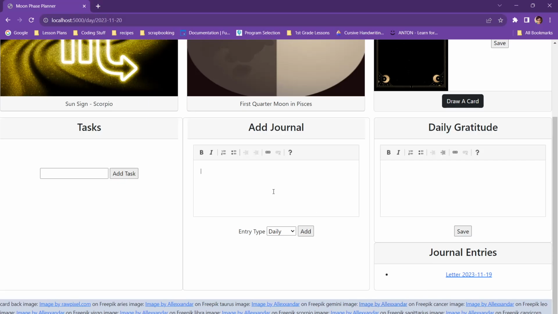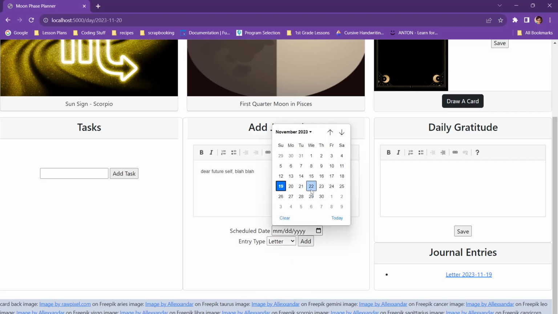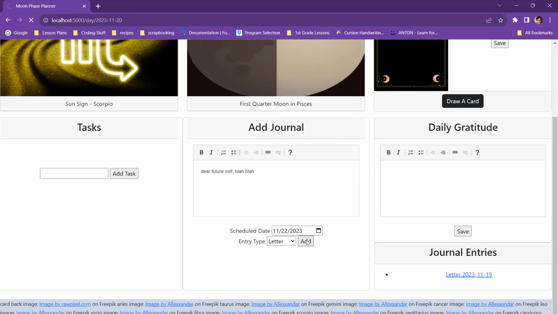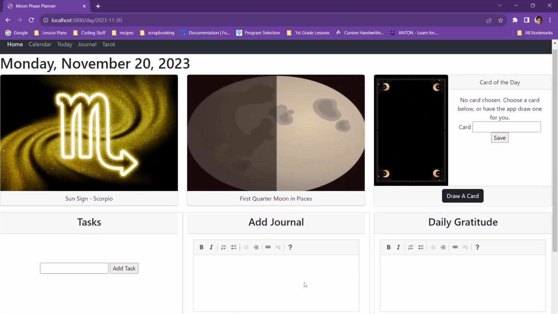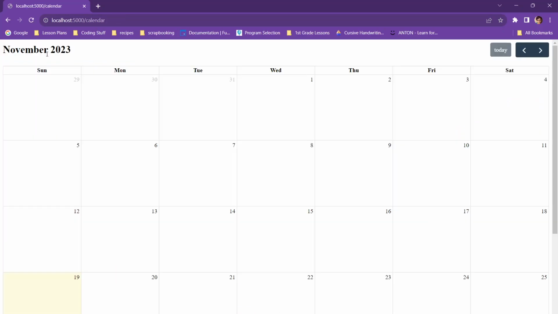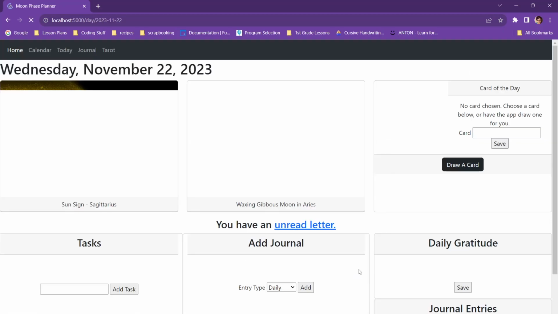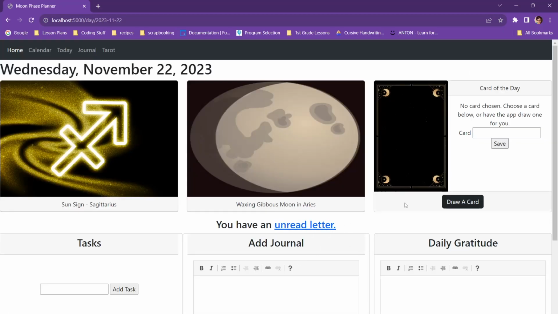so let's try again. Dear future self, blah, blah. We'll make it a letter. We'll schedule it for the 22nd. Add that in there. And then when we go to the 22nd, we should see it in the journal entries, and we have this little notification.